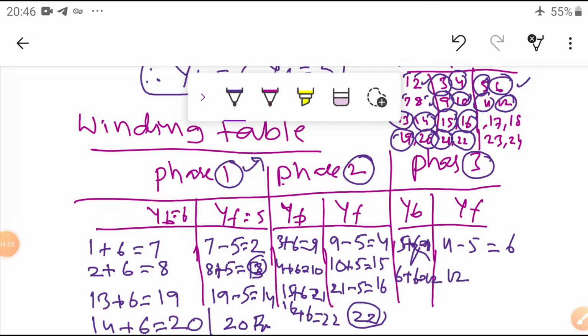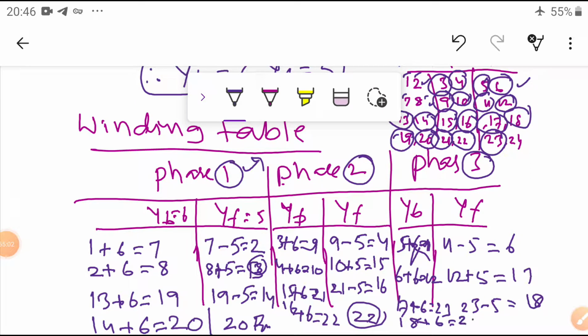So for 12, here you have to step, take the 12 plus 5. So what is that one? 17. Okay, next as usual, 17 plus 6, so I am going to get 23. Yes, 23 is mine. 23 minus 5, 18, so 18 is mine. And 18 plus 6, what is that? 24th. Yes, that is the finishing.